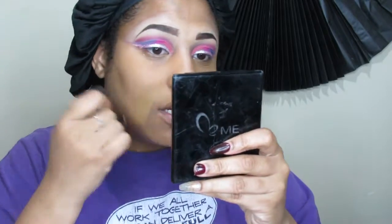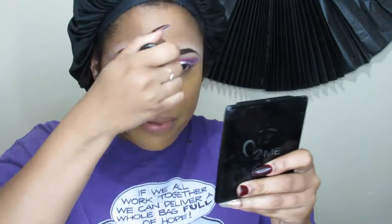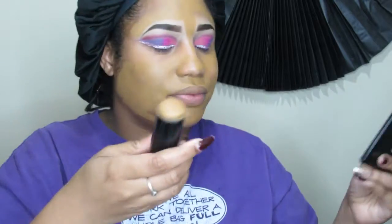So now what I'm going to do is I'm going to go in with my Black Opal foundation stick in Truly Topaz because this is my color. I love this foundation. And I'm going to just put that everywhere. It's so creamy and buttery when it comes on. It's just so beautiful. And people don't understand my love for it, but they will soon. This is one of the best thick foundations ever.